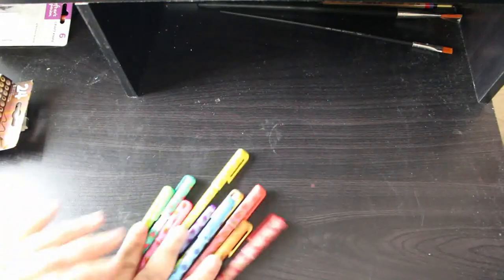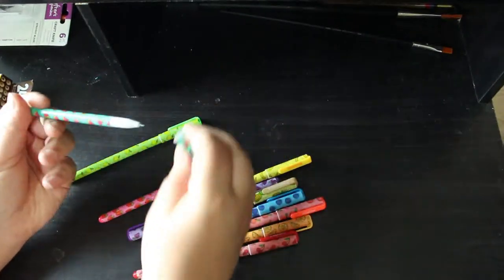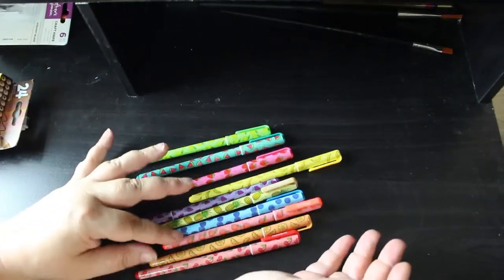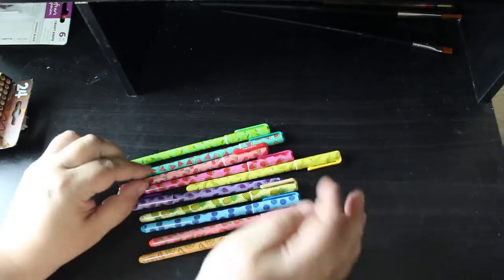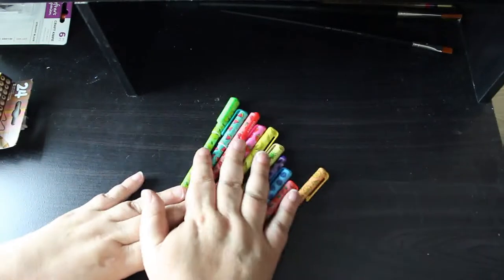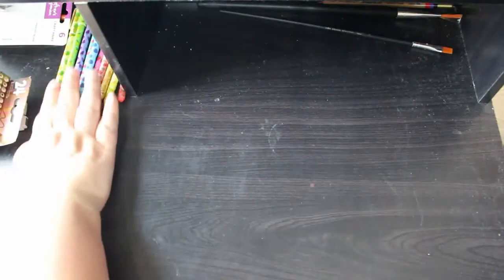I'm going to start with these — just some gel pens that are supposed to be scented. They're alright, nothing special. They came on the front of a magazine I bought. One's got a broken top, but there's half glitter and half non-glitter. You've got two greens, two oranges, two pinky reds, two yellows, a purple, and a blue. I have coloured a picture with them.